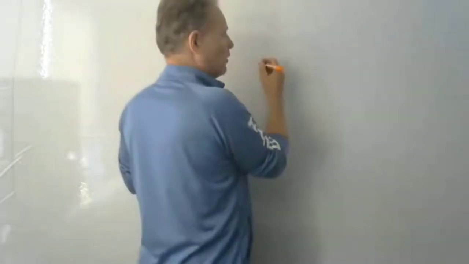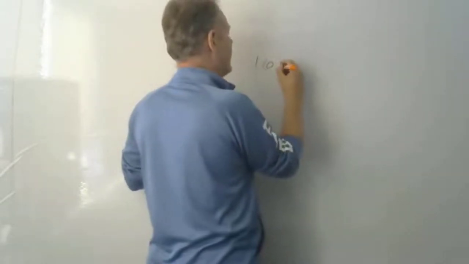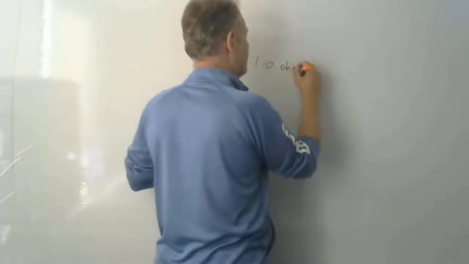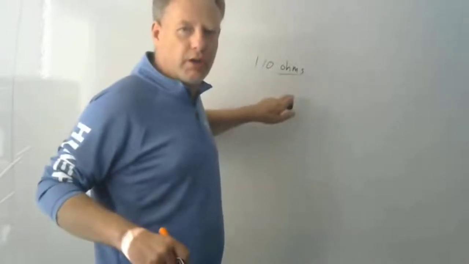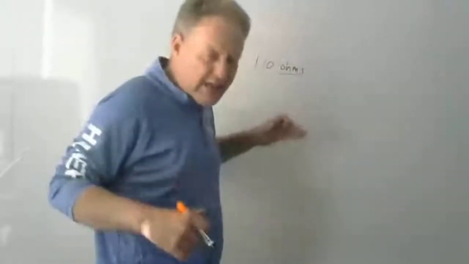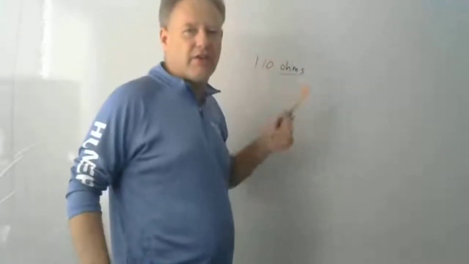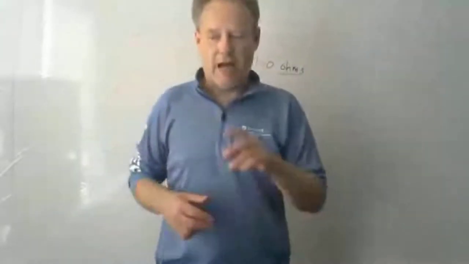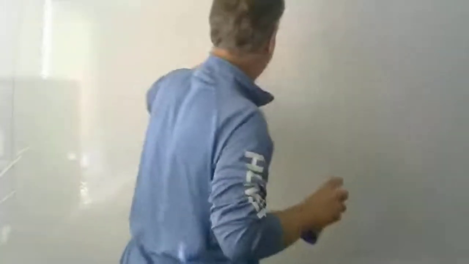And by the way, the one person who's handed their assignment in got their units wrong. The unit for the resistance was 110 ohms, and they wrote it out as a word. That is not a unit. It's a word. So you cannot write it out anywhere in any mathematical documentation. It's not grammatically correct. Please never, ever do that again. Always use the ohm symbol. If you don't know how to make an ohm symbol, figure it out. I get really serious.